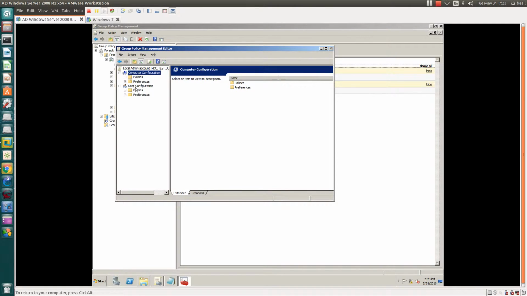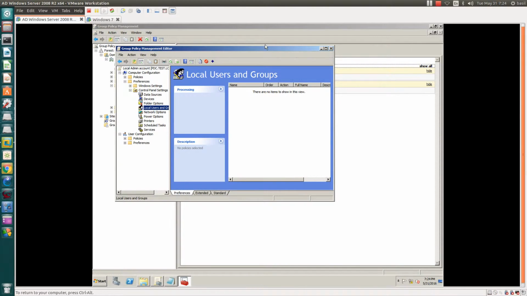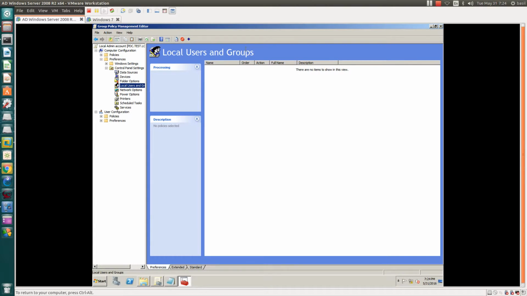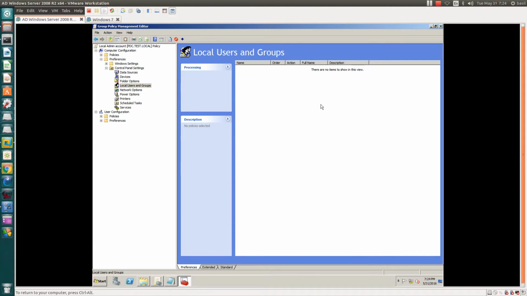And as I said, there are two parts: one is computer configuration, second is user configuration. This built-in user account is based on computer configuration, so we have to make changes here in computer configuration. You have to click on policies, then preferences, control panel. This is your local users and groups. Let me maximize this one. In this free pane, right click and choose new local user.